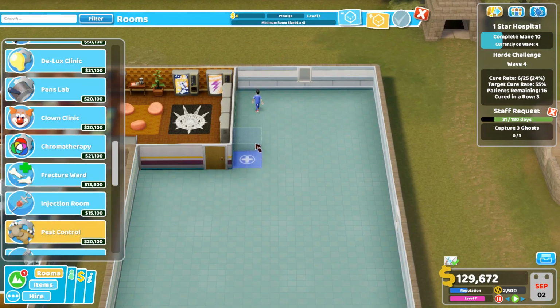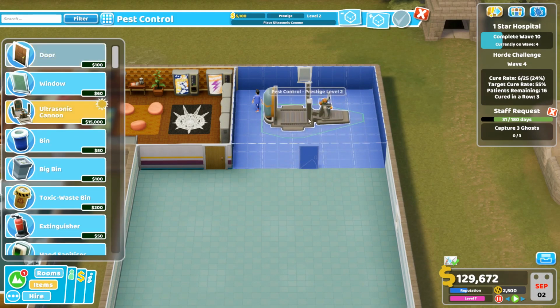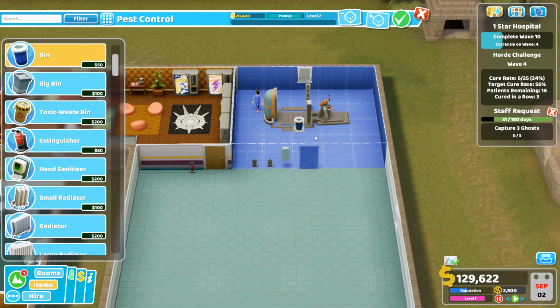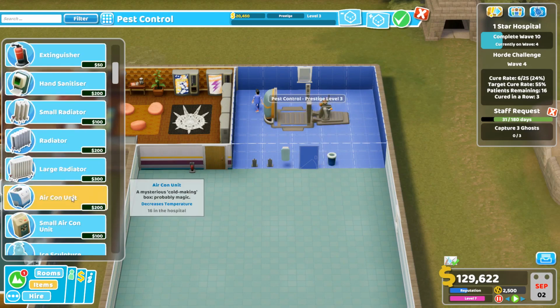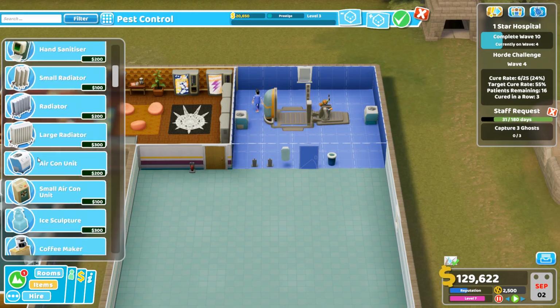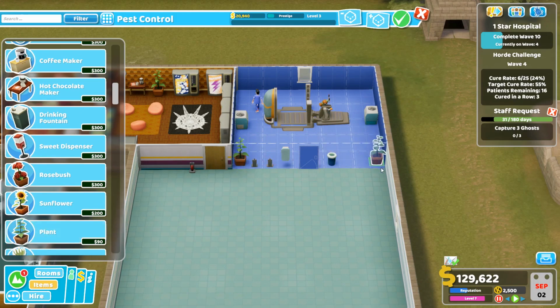We then want pest control. Now I'll have to get a nurse to sort of do this. I am going to make it 5x5 because it's a rather large machine. And I'm going to get two fire extinguishers there. I'm going to place a fire extinguisher there as well. Hand sanitizer. A bin. Large aircon units we're going to get two of, because that machine will produce a fair amount of heat. Plant.